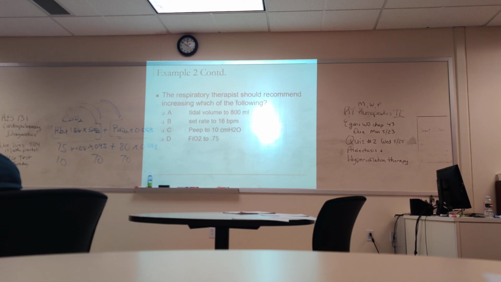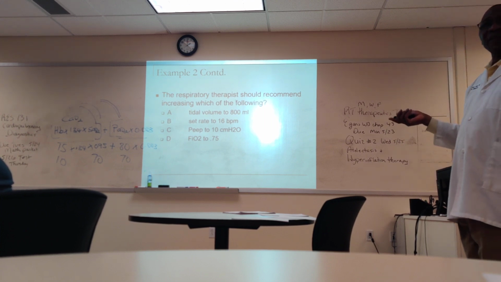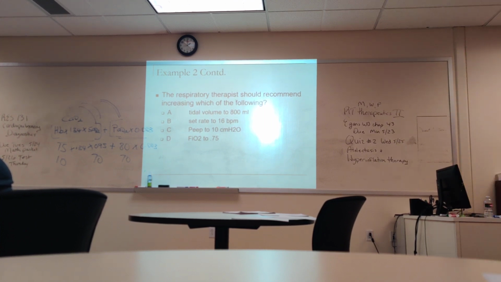The respiratory therapist should recommend increasing which of the following. How would we give them more oxygen? C. Huh? C. Why? PEEP. Yeah, because the FiO2 is already above 50 to 60, right? If a patient is going to be on any FiO2 that is 60 or above, they're going to need PEEP.